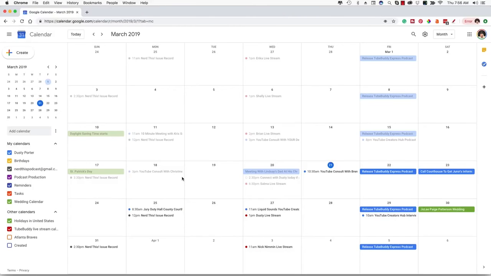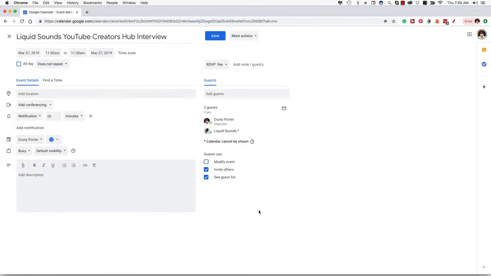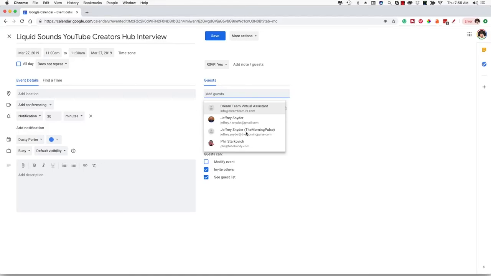All right, now let's talk about what you do if you want to actually go back and add someone to an event. Very simple. You go here, you double click on the event, you go here, you can see I have 2 guests, 2 confirmed guests, by the way. If they've confirmed it, you'll see a green check mark by their name, but you can always go back at a later date and add guest directly here from the format page within the event settings. Basically, that's it. And then you just hit save and you're good to go.